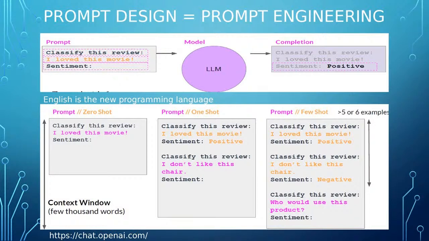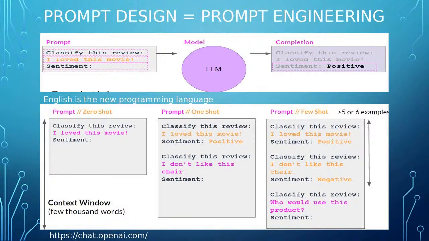Just to give an example, there are three different approaches which I have kept in the slide. The first one is zero shot. When you say shot, it actually means examples, how many examples you can supplement when you are querying the large language model. If you provide examples along with your questions, then that is what is called one shot if you provide one example. If you provide multiple examples, then it is few shot.